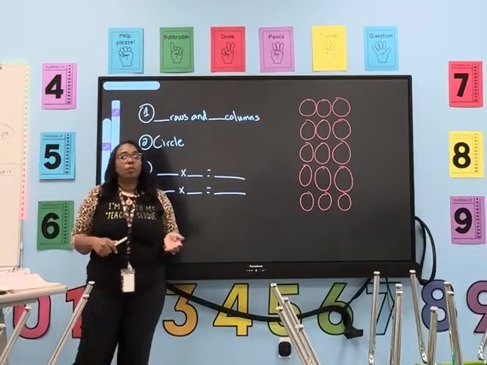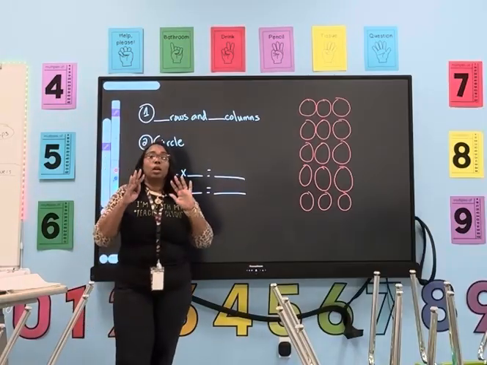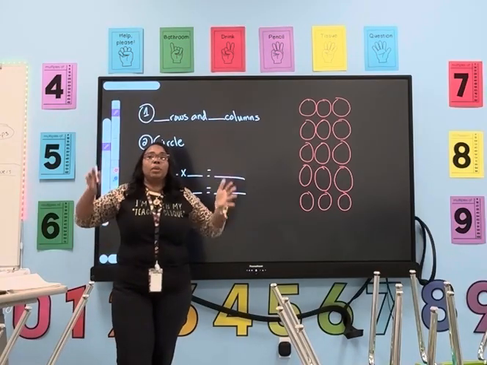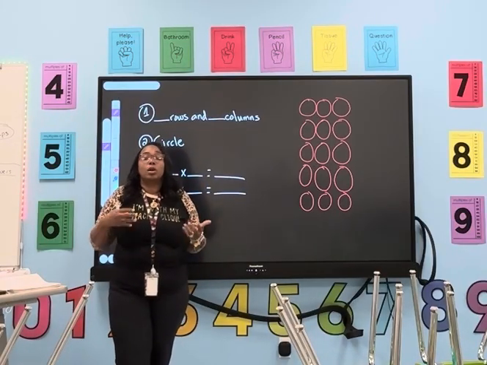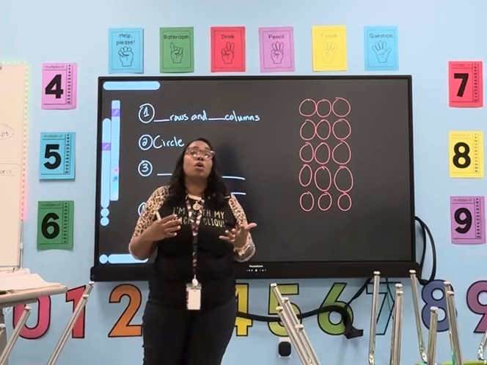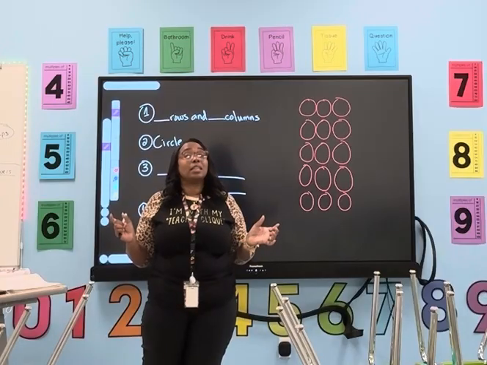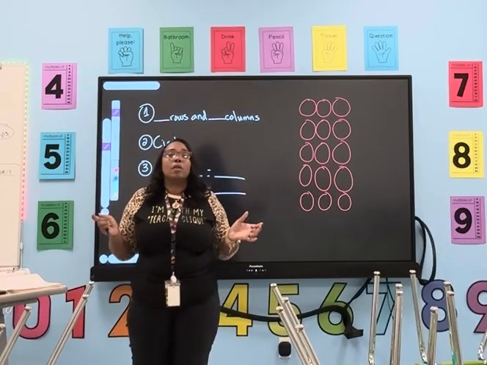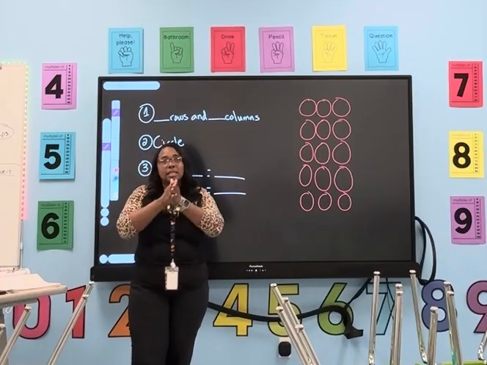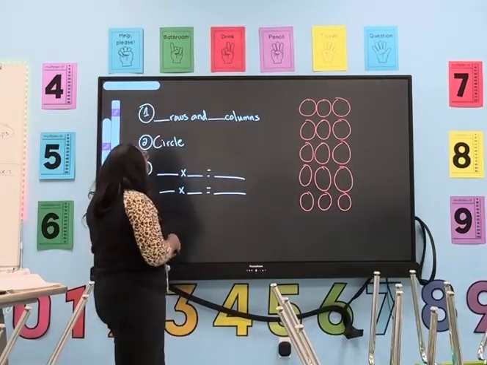Again, yesterday we started with the strategy of taking an array and breaking it into 2 smaller arrays, because sometimes when we see the big array, we don't know the actual multiplication fact to solve it, since we're just starting to learn our multiplication. So we break it up into 2 smaller facts that we've already practiced and know, to help us solve the big one. We solve the 2 smaller ones, then add them back together to get the answer to the big one. I'll show you exactly what I mean. So let's go ahead and get started.